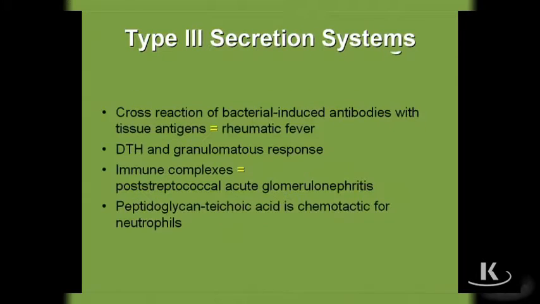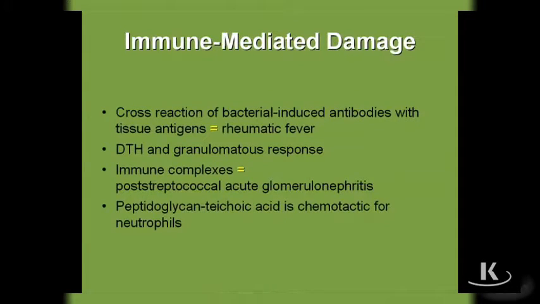Next on the list, and we'll focus on this a little bit more when we start talking about the immunology, is a lot of the times it's not maybe the bacteria itself that's doing damage to the host, it's the immune system, okay? This is very common with, for example, rheumatic fever. In rheumatic fever, what happens? You get a strep infection, and the antibodies that you made to the group A strep now cross-react with the heart, and they start causing carditis, and eventually you'll get rheumatic fever.